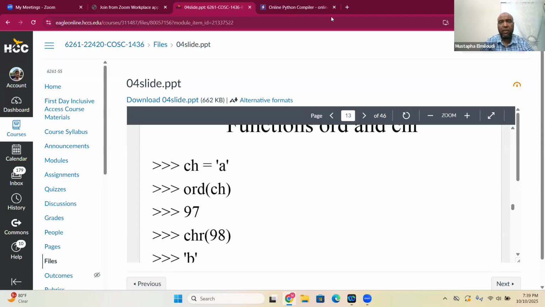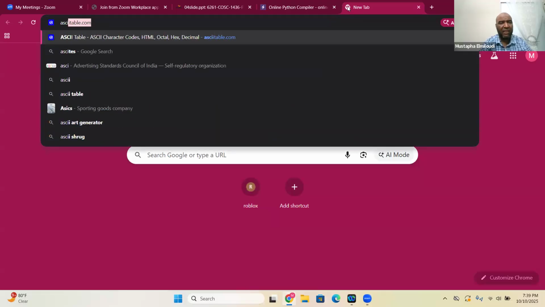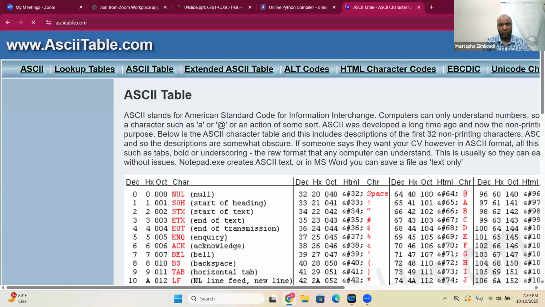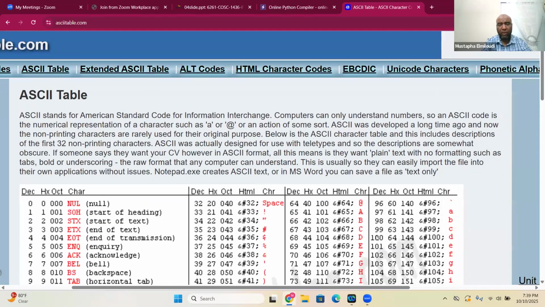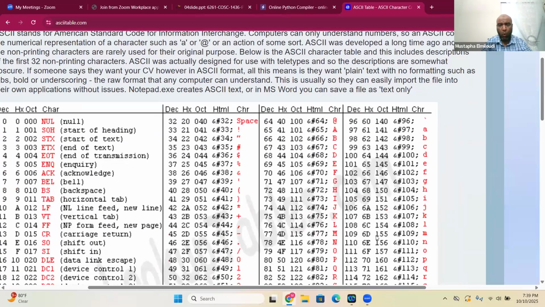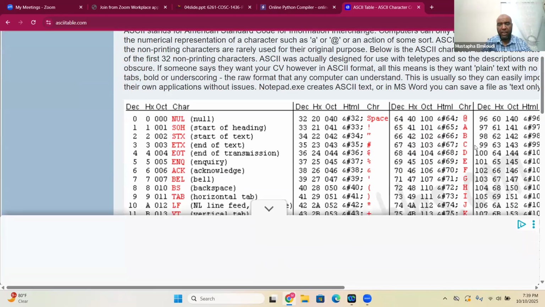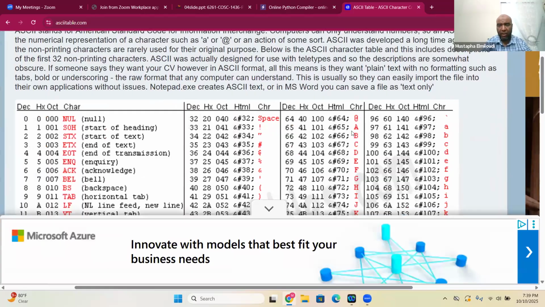Now, to make sense of this, let me take you to a website called ASCII table. As you can see, these are all the keys on the keyboard, and they're all associated with a number. So for example, uppercase A, as you can see right here, is 65. So for the computer, A and 65 are exactly the same thing. But if it's lowercase, then it's 97. And then everything else is in order. B is 66, C is 67, and so on. Okay? Now you can switch back and forth.